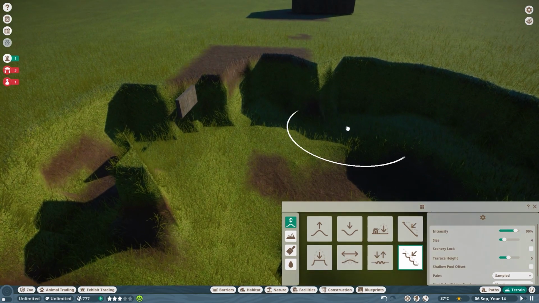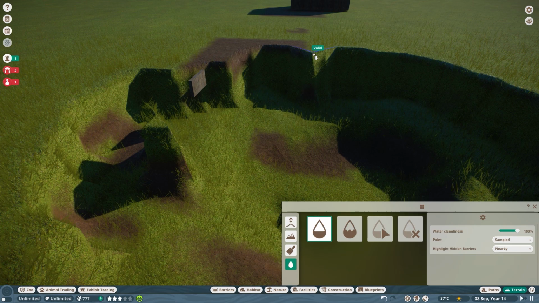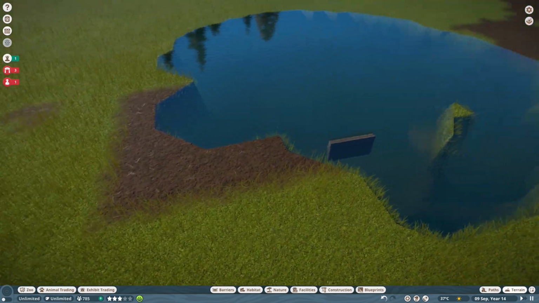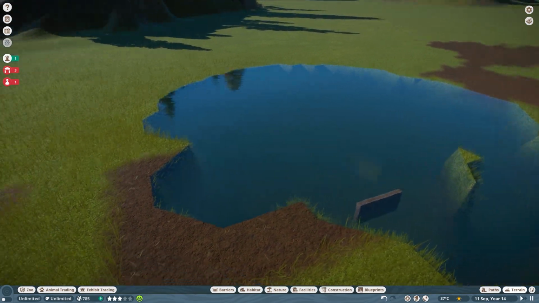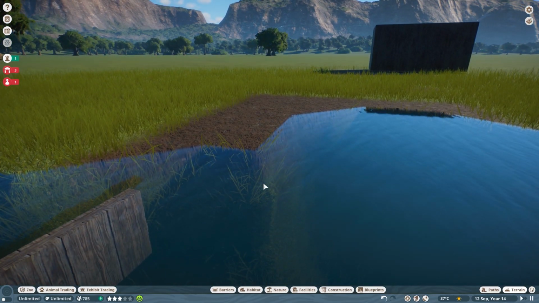You get the idea. If you have the problem that you don't have a shallow area, because as you can see, this now is going back into the Roller Coaster Tycoon 3 days. You can see the sharp edges because it always flattens everything to the exact water level that you need.